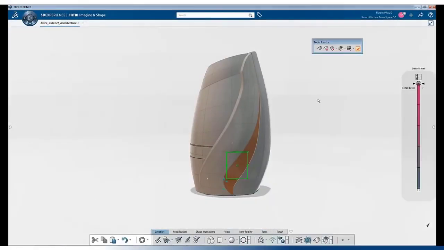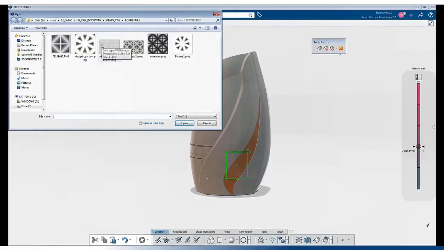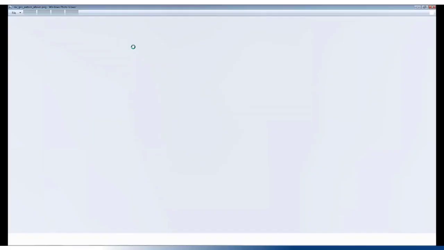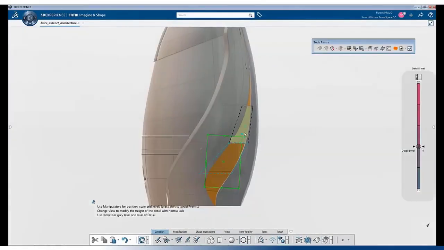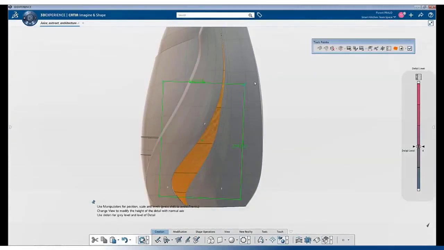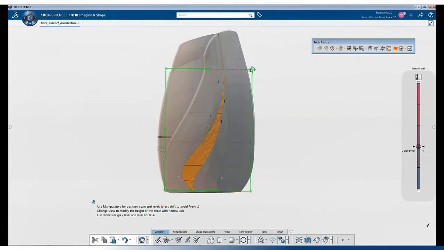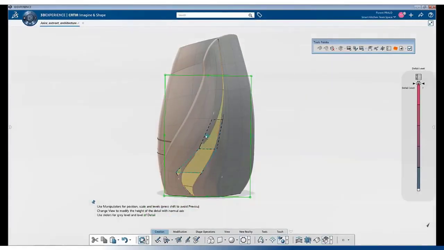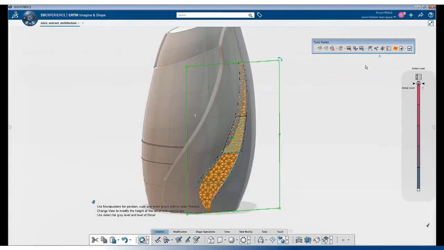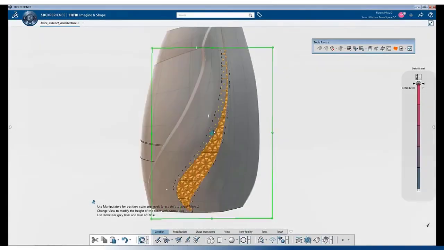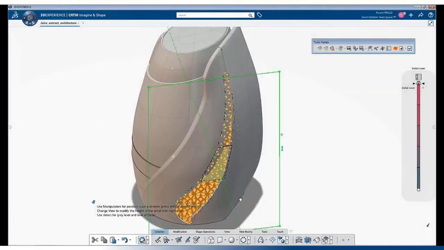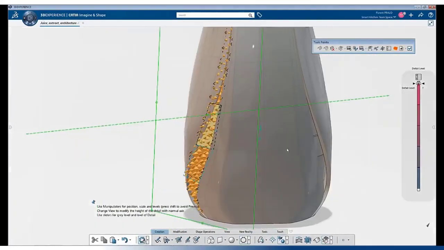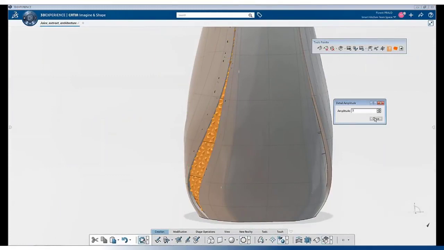It's not just a bump texture or something, it generates real 3D geometry afterwards. In this example, it's this pattern and it's mapped on the surface, and it quickly generates the 3D geometry out of that.